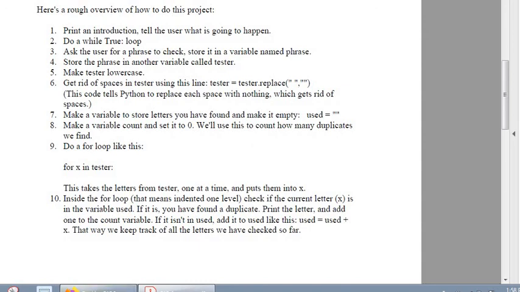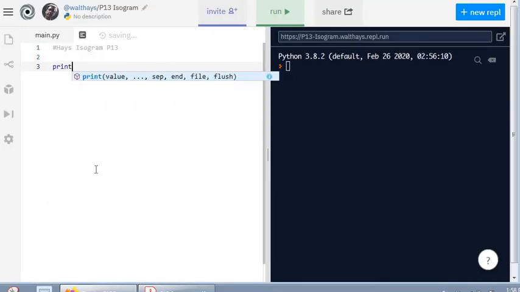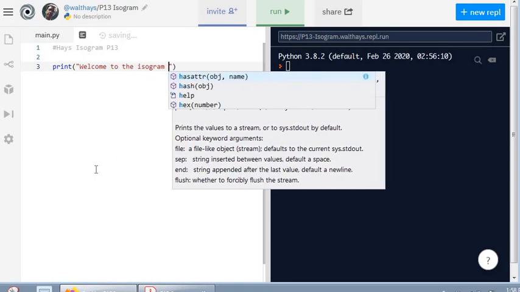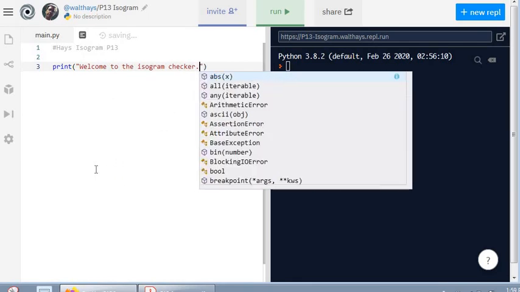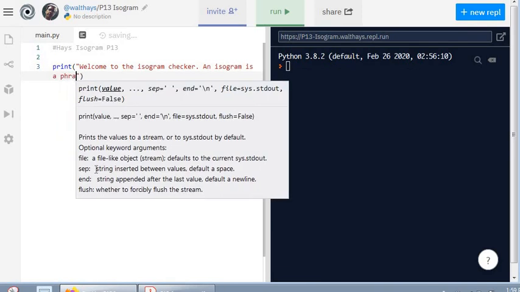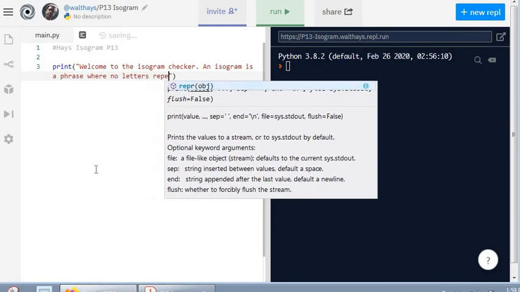Print an introduction, tell the user what's going to happen, do a while true loop, ask the user for a phrase, store it in a variable named phrase. So let's get going. Print welcome to the isogram checker, and an isogram is a phrase where no letters repeat.